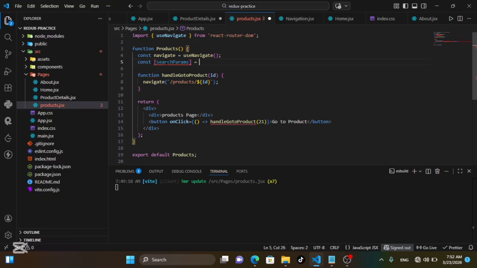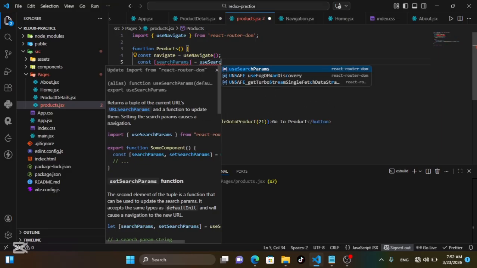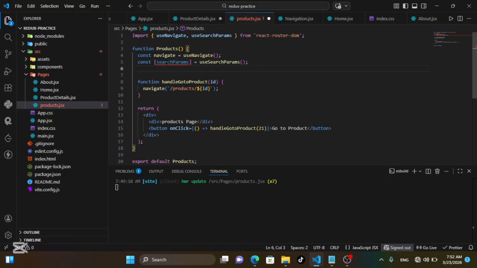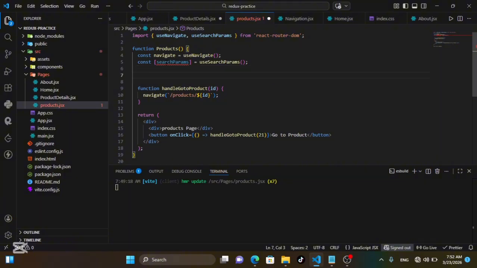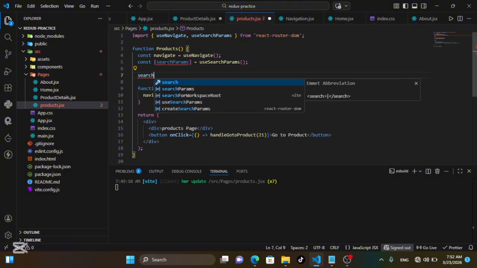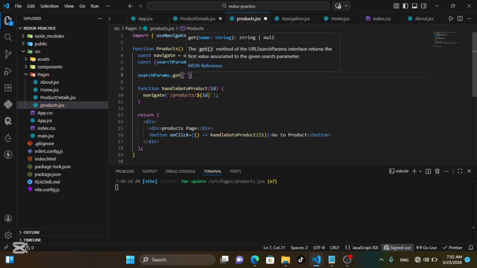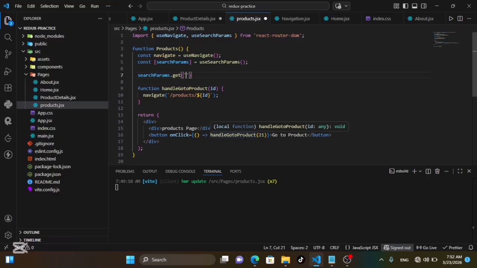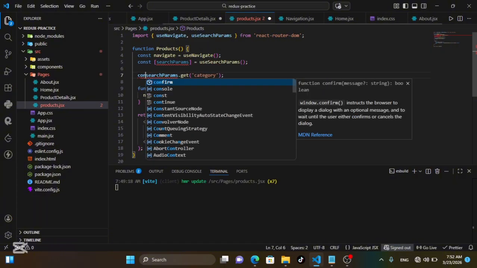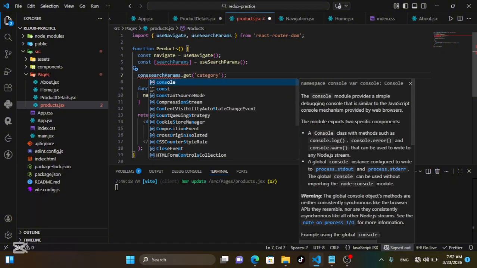We will use useSearchParams, and we want to get the data from the useSearchParams hook. So we are just destructuring searchParams, and this searchParams has a method available on it which is called get, and we can put in something. Here we are searching for the category, so I will pass a string called category, and I should store this in some variable.